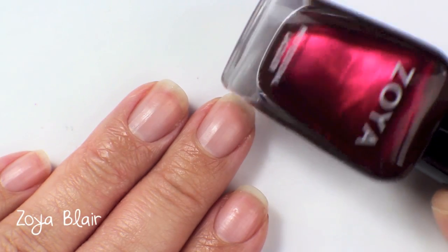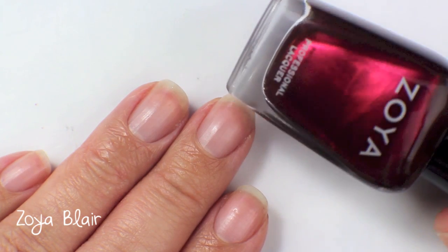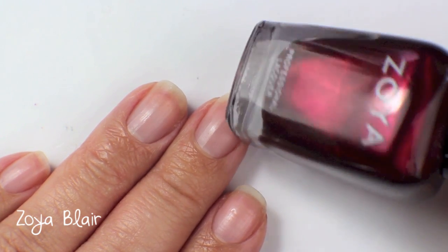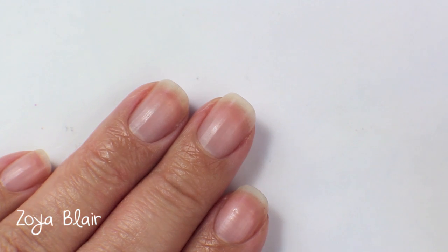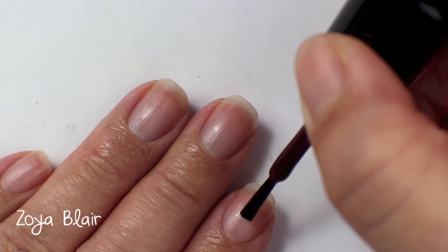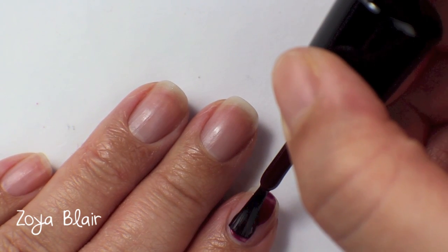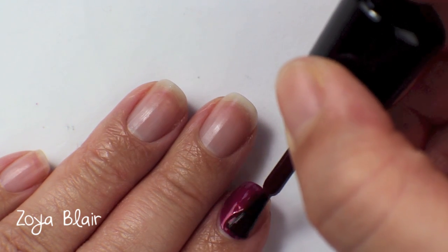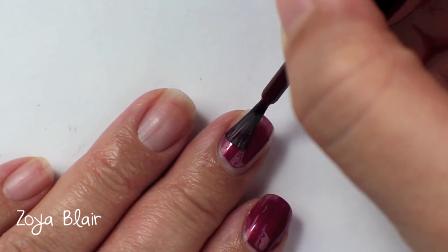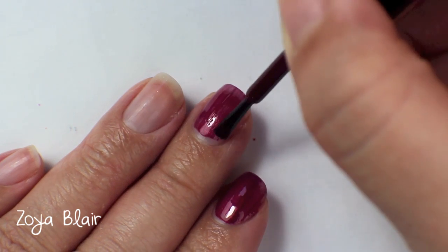Called Blair, and this is a blackened sort of raspberry color. It actually reminds me a lot of Bogota Blackberry by OPI. This was a color that I actually bought with the next color that I'm going to show you called Isla, and disregarding the fact that they're very similar colors, I bought them because when I was first collecting nail polish, I was looking for that perfect vampy sexy red color, and I picked up both of these.